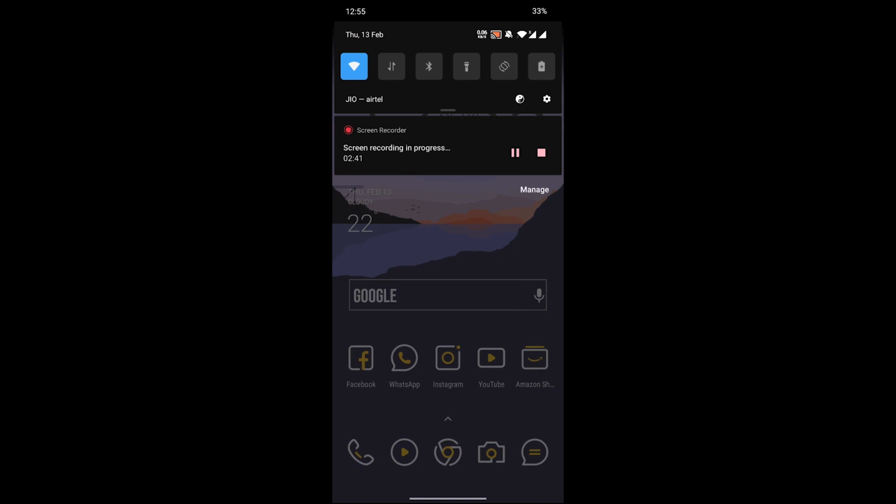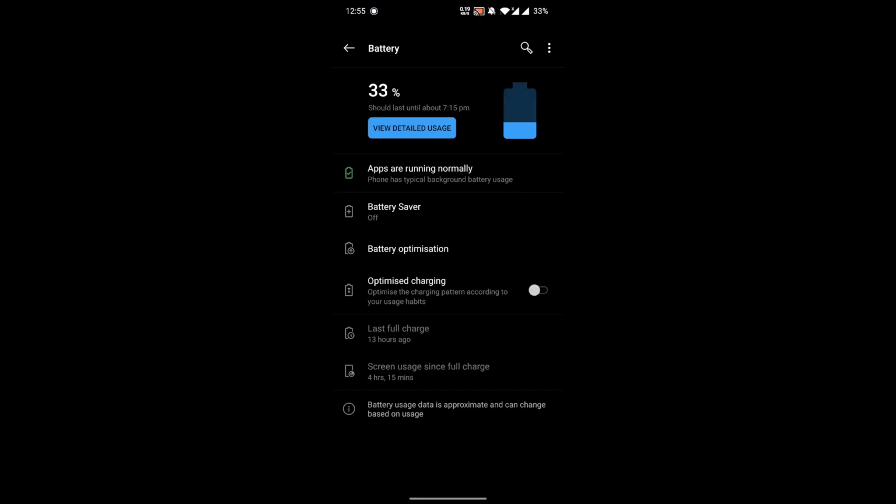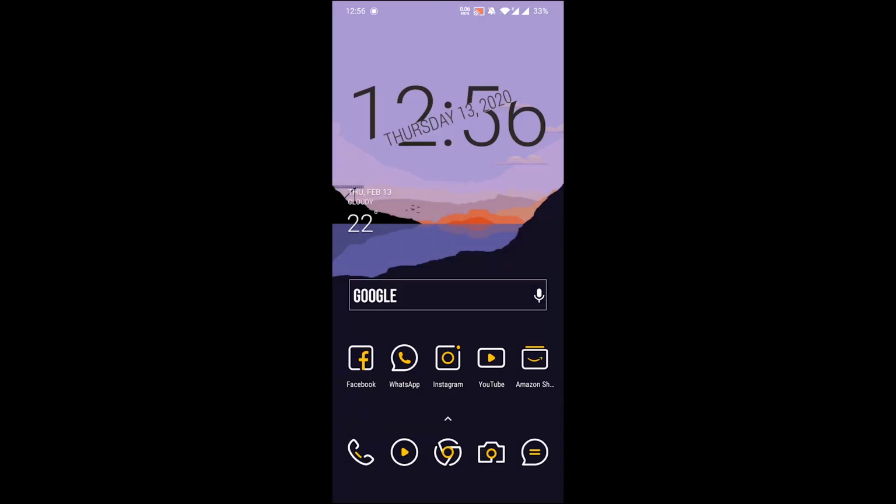As I mentioned, I have this habit of checking my screen on time before I put my device on charging. All I have to do is bring the notification bar down and click on this battery icon, and you are in your battery settings. The next option is, we all know that OnePlus devices come with a hidden apps feature, which is built into the launcher.